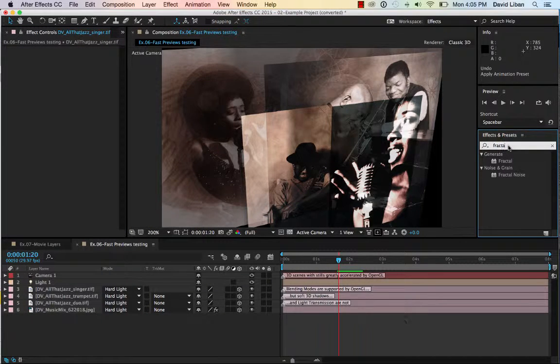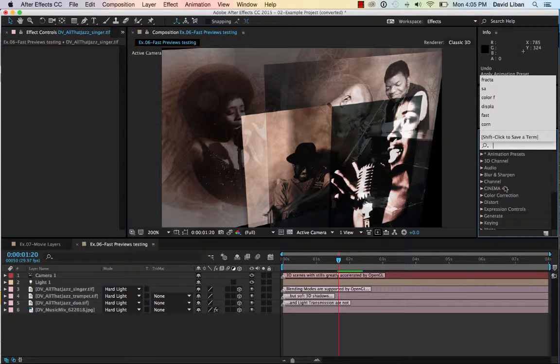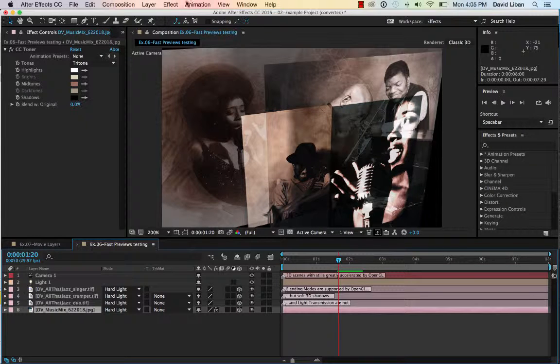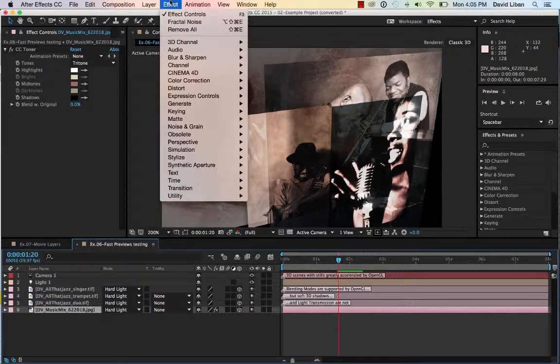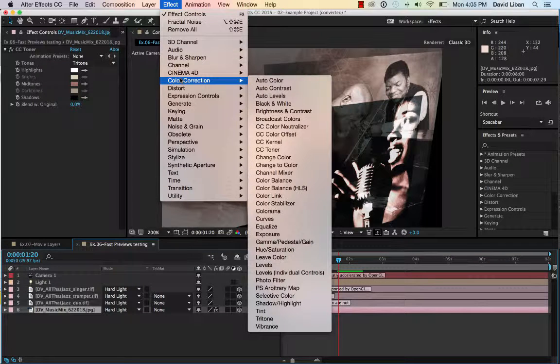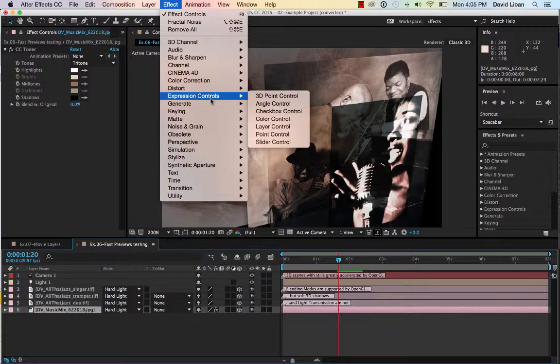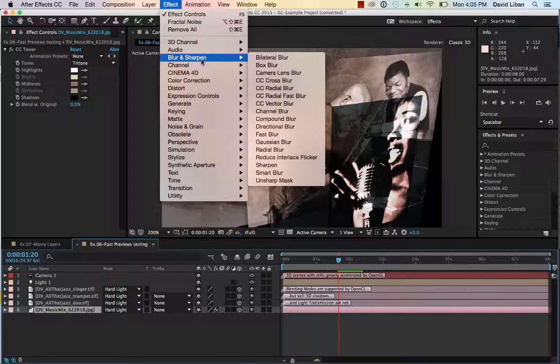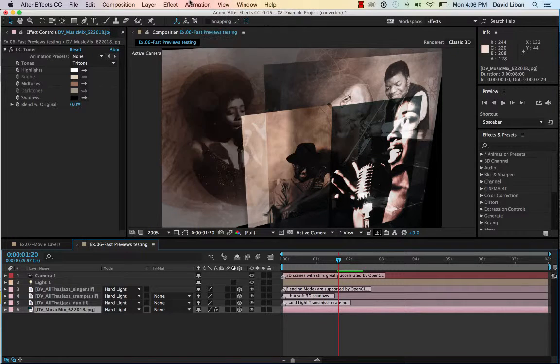I just wanted to show you that if you know exactly what you're looking for, the quickest way is to just type in what it is you're looking for. If you're just experimenting and you're not really sure what you're looking for, you might select the layer, come under Effect at the top of the window, and then maybe you say, well, I'm thinking about color corrections type of thing, and then you can see what these tools are available to you here. Distort, expression, so there's lots and lots of things here to work with, and all of them have some importance.